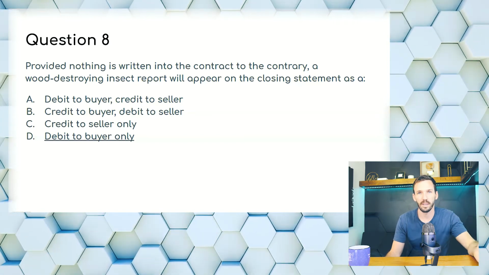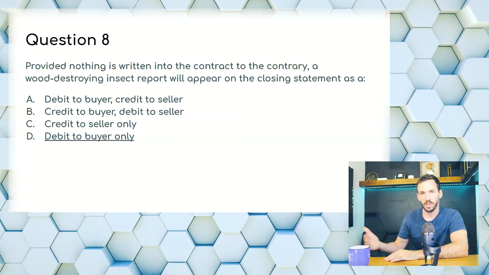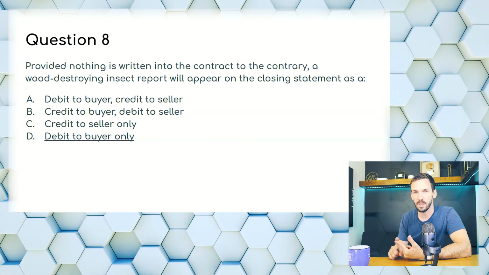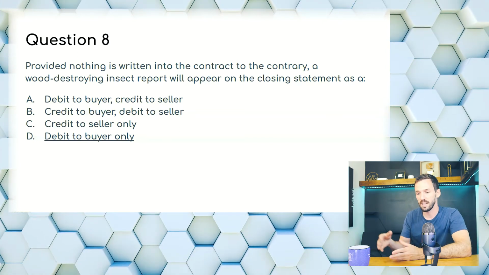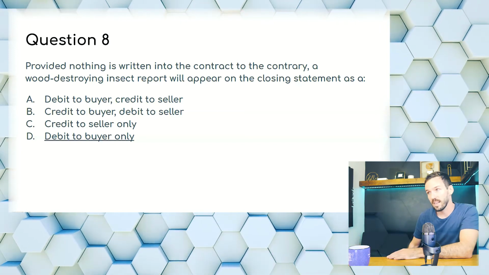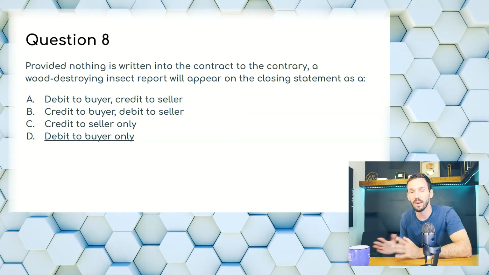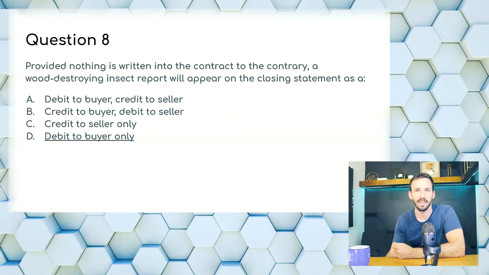D is the answer. This whole section with this debit and credit stuff is just thinking logically. Who pays for what? And you'll get this right away in your very first deal that you do. As the buyer agent, you're setting up the septic inspections, the pest inspections, and the general inspections. Those things are paid for by the buyer, not the seller. Now, the seller can choose to do those things for whatever reason if they wanted to get ahead of it, but in this market, that doesn't make sense.